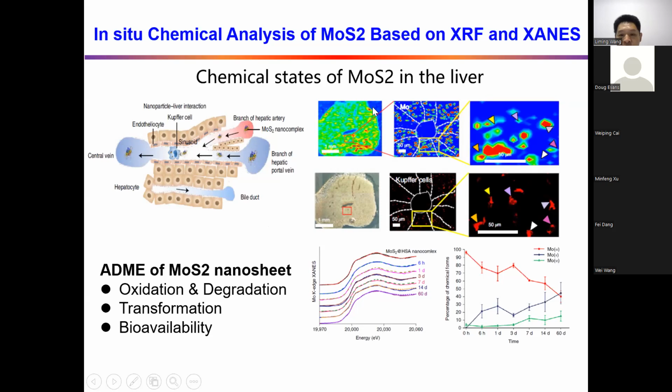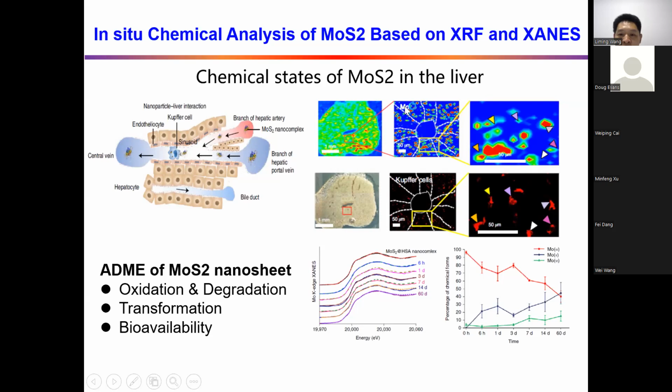They go to the liver, and because this material has the metal element Mo, we use X-ray XRF imaging. We can see the distribution of the Mo element in the liver. Then we use the high resolution mode to detect the Mo. We found the Mo has some specific distribution in specific cells. We use immunofluorescence to detect the macrophages inside the liver.